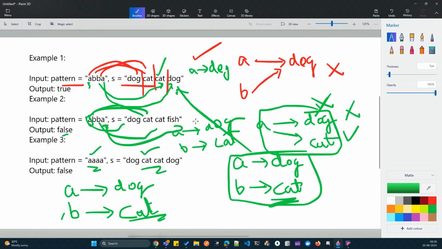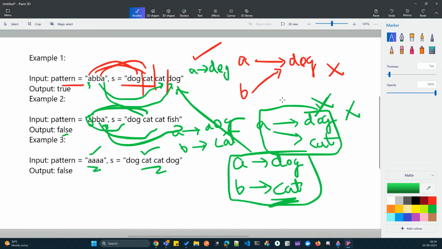And the second thing is, whatever example we have seen so far was for one to many. We are not handling the many to one yet. Okay, let me clear this out first. So now, to check the many to one case, we'll check example number 3. We'll apply the same approach. A is mapped to dog. Now when the next character comes, A is there, but A is mapped to some other word, right? This will return false.